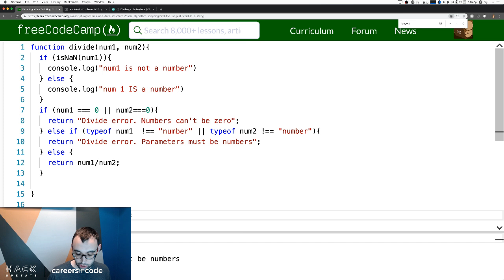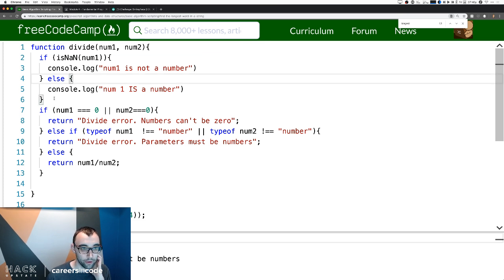Now we can also change this back to 4, and it goes num1 is a number, or we can put it in quotes and it will recognize that it is still a number even though it's in quotes. But NaN is not actually operating on num1. It's just returning whether or not we can parse out essentially the thing that's in num1.